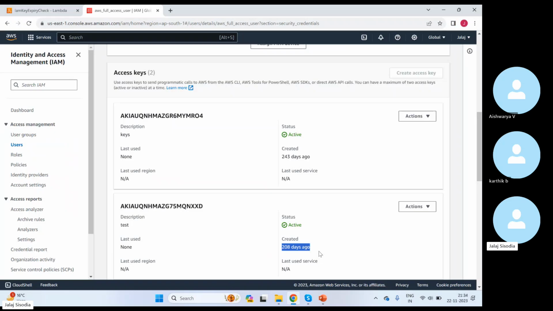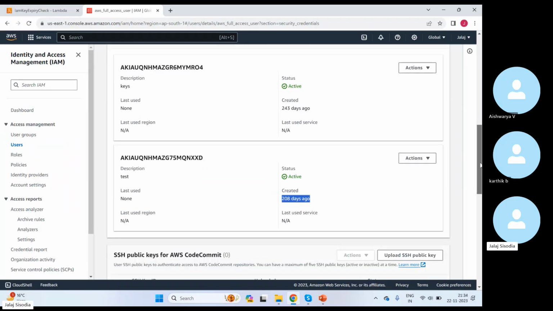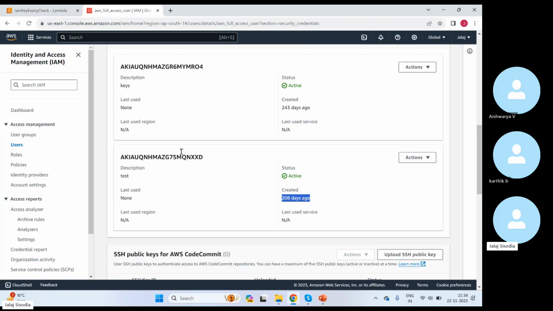A single user can have 2 access keys at the same time. I've done this for one user today, but I have to do this activity every day, for all the users. So this is obviously a task that we need to automate. How can we automate? That is being solved in this Lambda function.